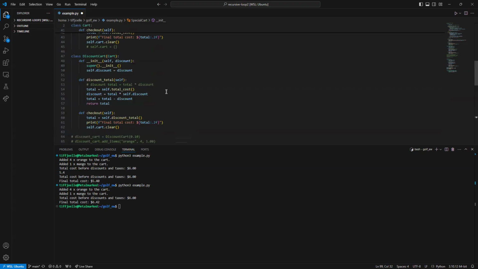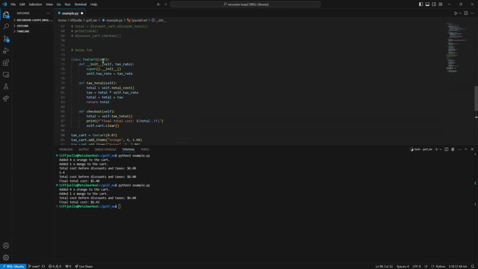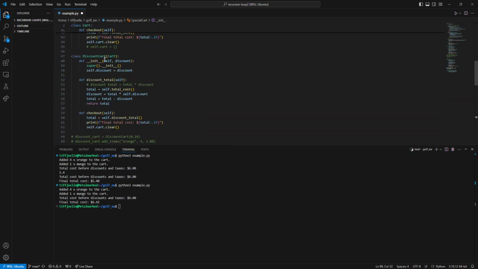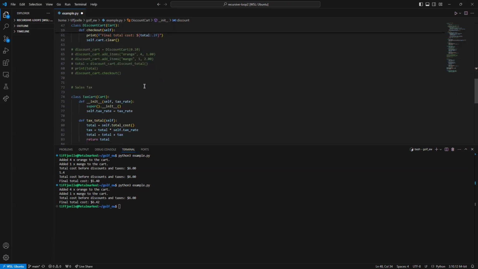And let's see. So what it'll do is, we went to discount cart first to grab the discount, which looks in here and it says, okay, we've got discount, and it pulls discount. I just realized we don't have a default value. So good practice is to put a default value just in case nothing's passed in, so you could still have everything working. We'll do that now. Let's do a discount of 0, just in case.